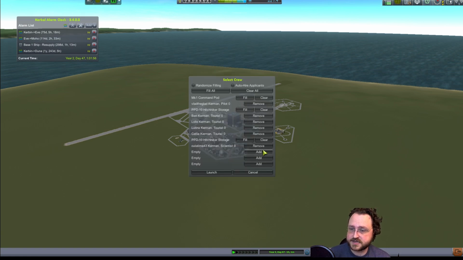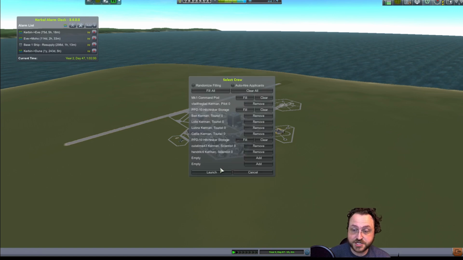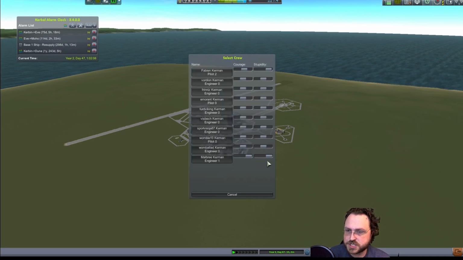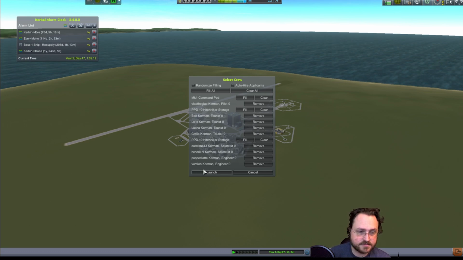So we'll bring 3 scientists. We got Out of Time. We've got Hendrik NL. I know you're here. And, oh, we're out of scientists. So we'll bring Pop Latte, an engineer, and Vordian, another engineer over here. I think that's going to be a pretty good setup. Let's launch.